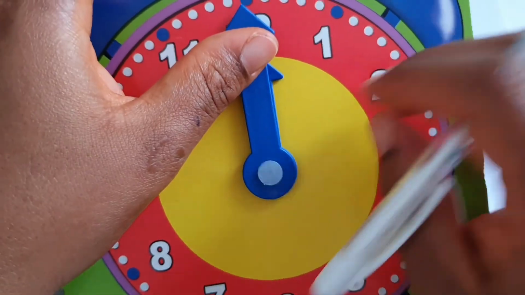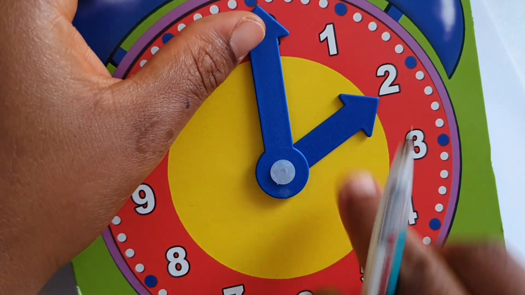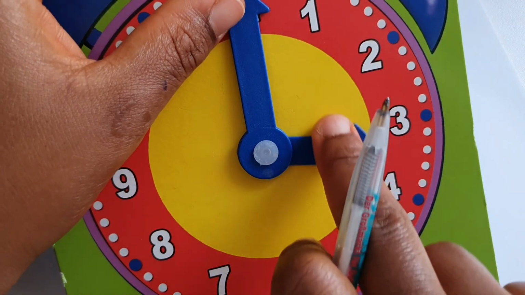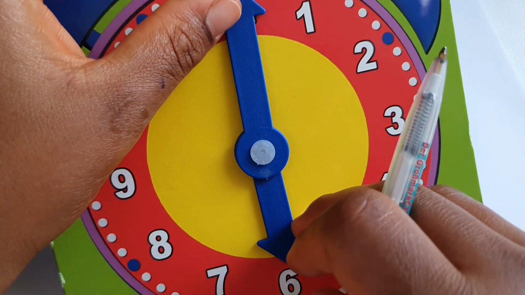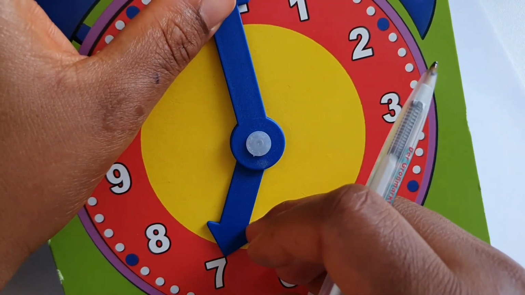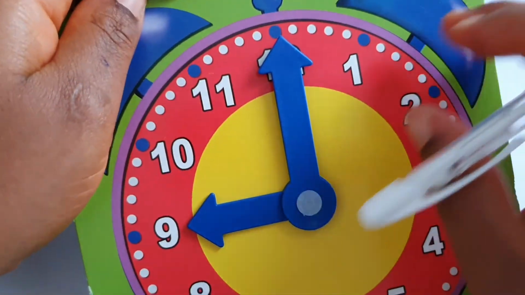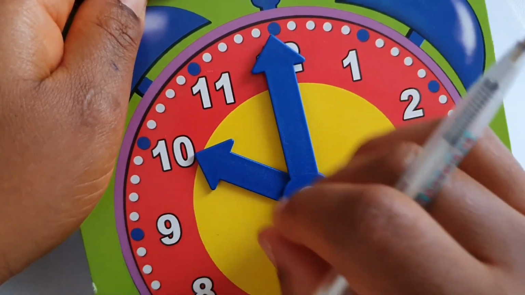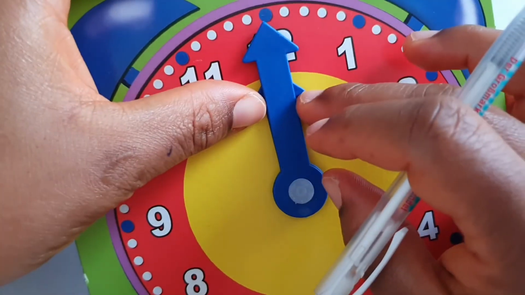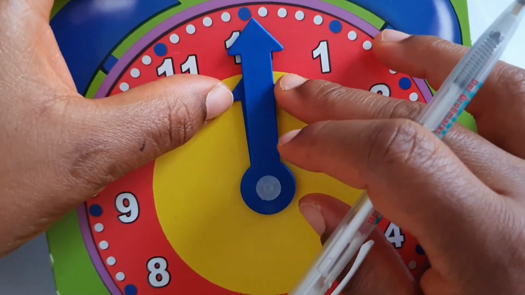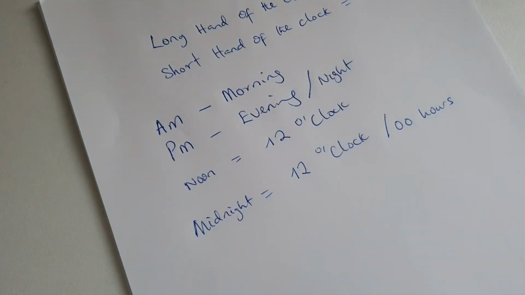Then again, when the day is noon, then it's 12 noon. Okay, then all over again, it's no longer a.m., it's 1 p.m., 2 p.m., 3 p.m., 4 p.m., 5 p.m., 6 p.m., 7 p.m., 8 p.m., 9 p.m., 10 p.m., 11 p.m., and then all over again 00 hours, that is 12 midnight. Okay, that is all about our time. The next topic will be money.